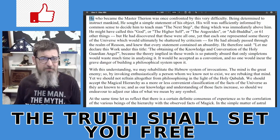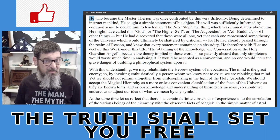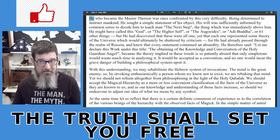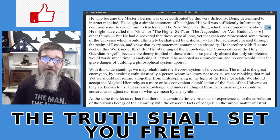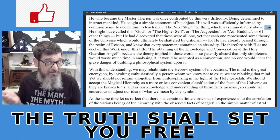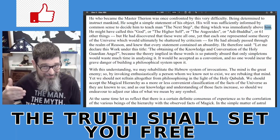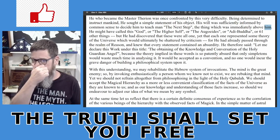Being determined to instruct mankind, he sought a simple statement of his object. His will was sufficiently informed by common sense to decide him to teach man the next step, the thing which was immediately above him. If he would have had it, and he did not, and I say that again emphatically, blood magic does work. It is stupid. It gives you negative consequences every time. And again, you can go back to his life and see the fruit.